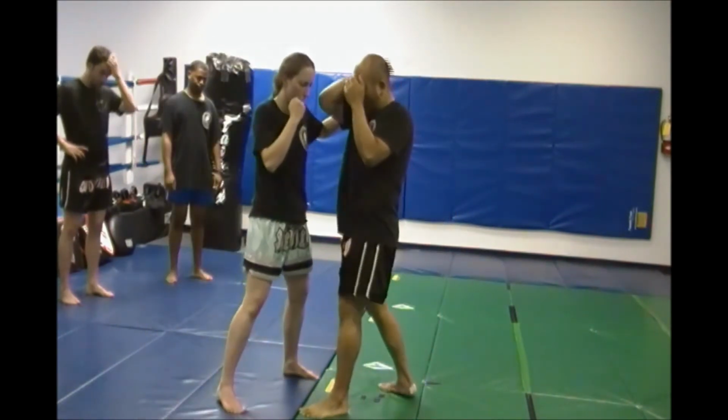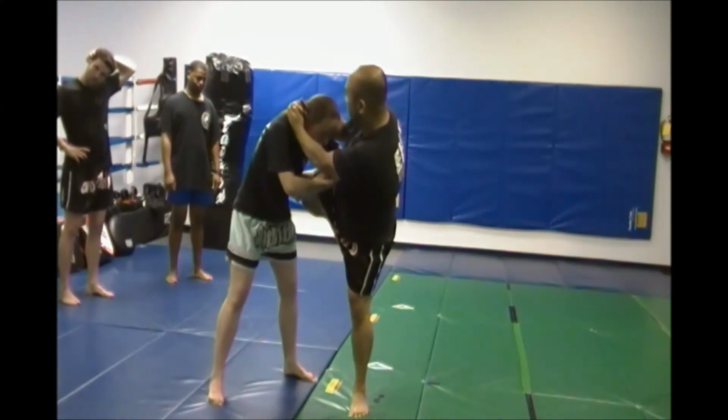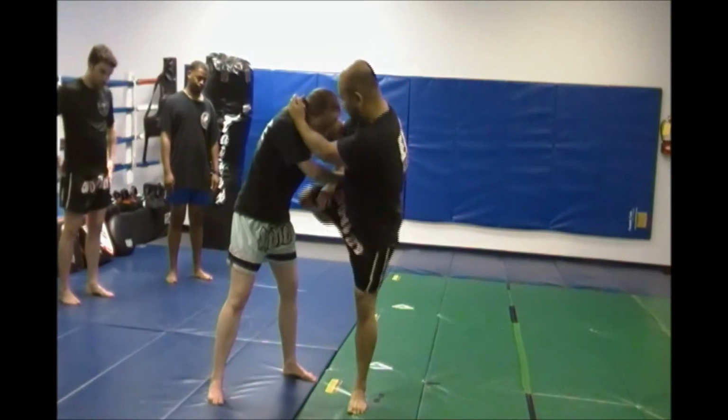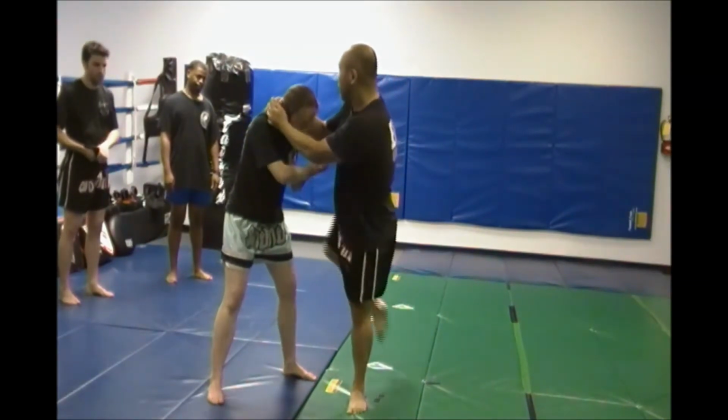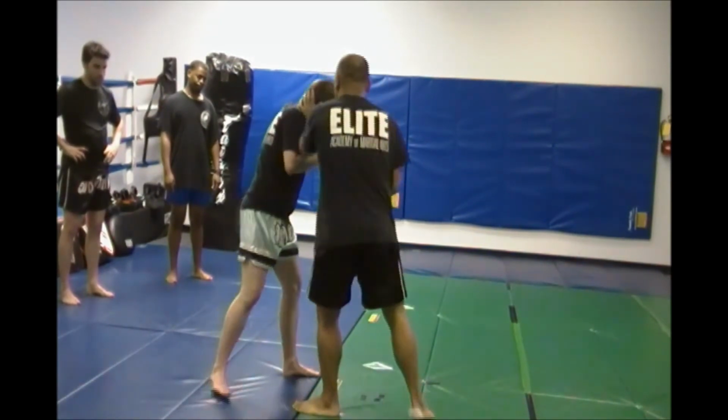Okay? So again, 1, 2, 3. Boom! Right there. Catch 1, 2, and fire 1, and then right away, bang! See that diagonal knee? It comes at a weird angle. She can block this one, but the diagonal comes at a slightly weird angle, and it's going to catch her. Okay? You guys see?